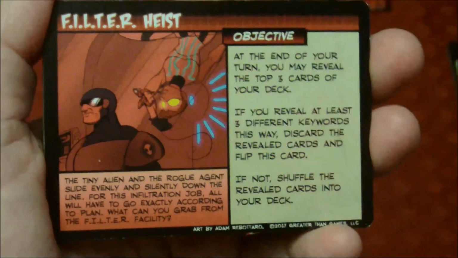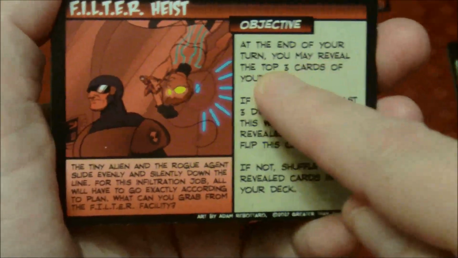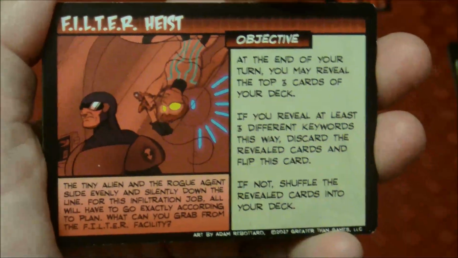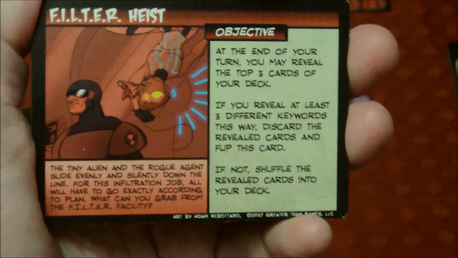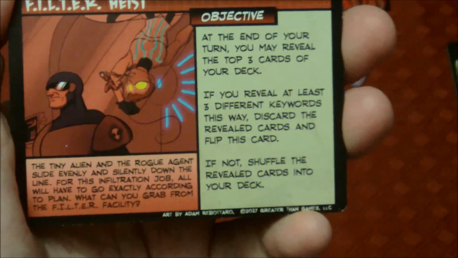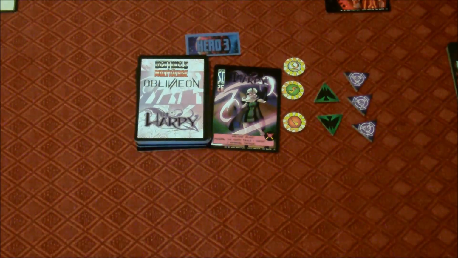Ooh, no, I don't know what's behind most of these. Objective: at the end of your turn, you may reveal the top 3 cards of your deck. If you reveal at least 3 different keywords this way, discard the revealed cards and then flip this. If not, shuffle your revealed cards back into your deck, so at least you don't lose them. So she's going to take control of that.